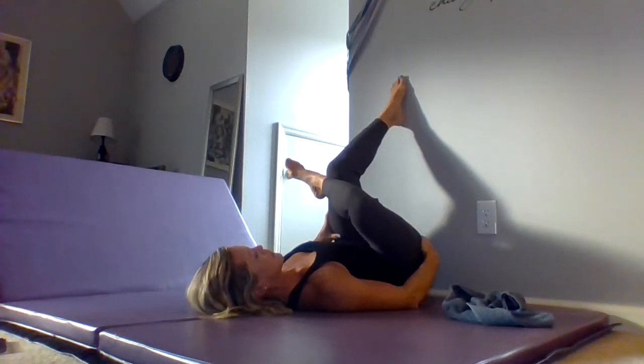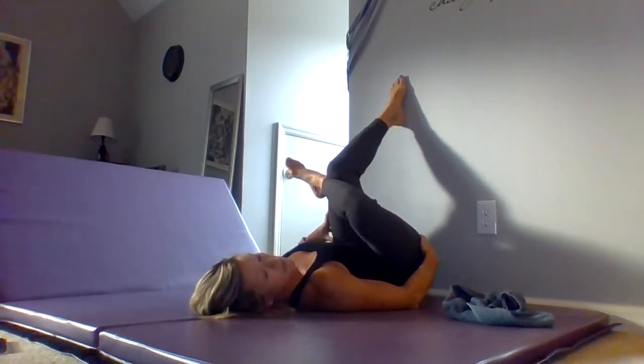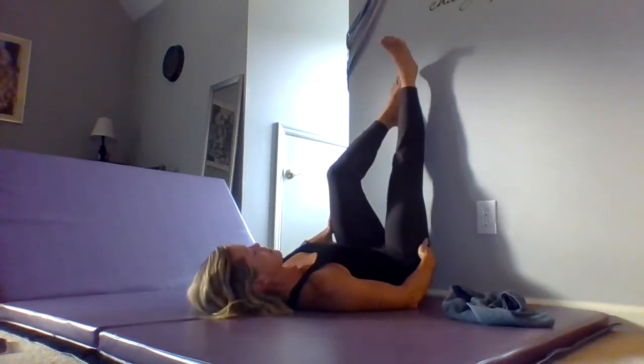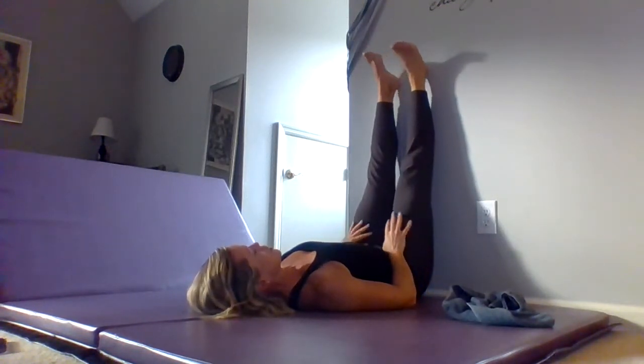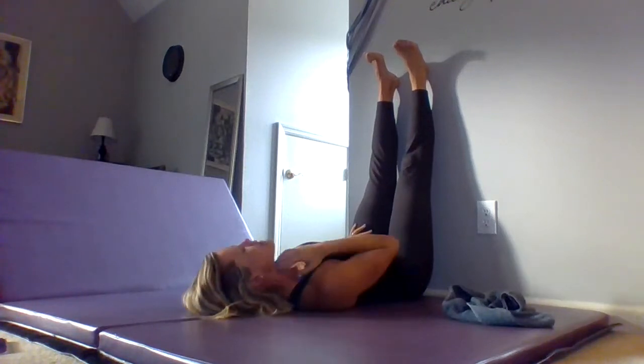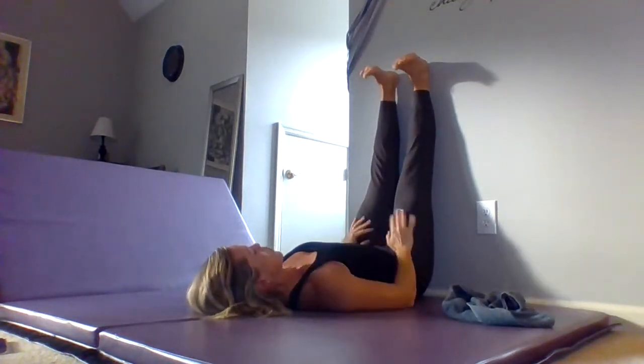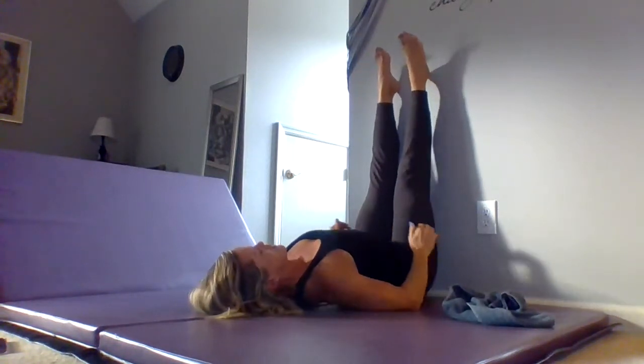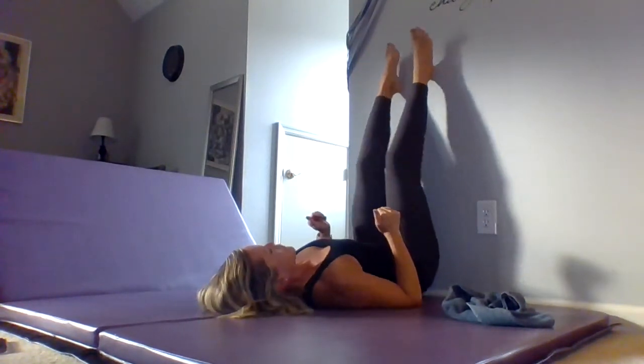But spend some time doing these stretches to help get you some space in your hamstrings and your hips. That's ultimately also going to give you more range of motion for your back. It's all connected. Maybe spend some time just pressing the heels up to the sky, pointing and flexing the feet here. And then as you can, kind of scoot closer.